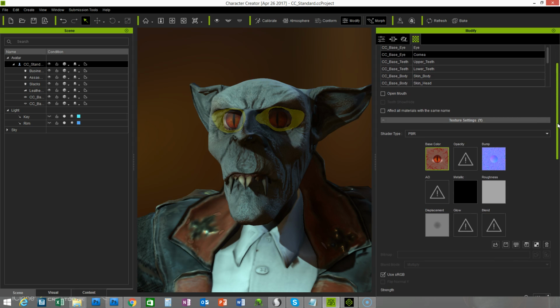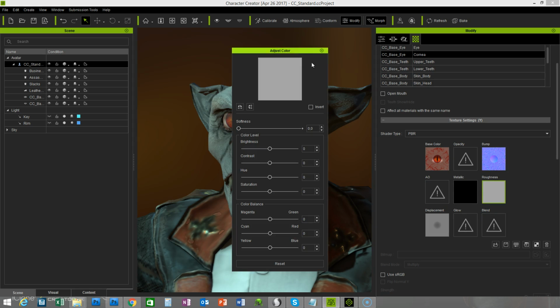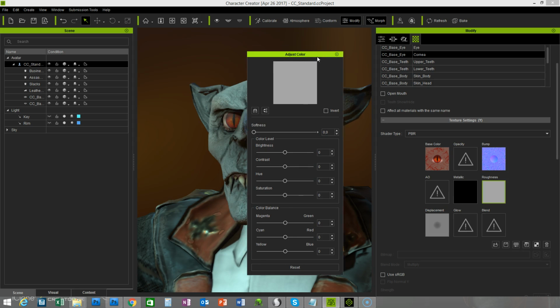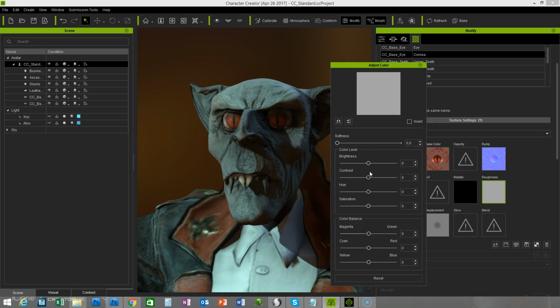To change this, you just need to adjust the roughness texture here. So double right click on it, or use this little button here at the bottom, and just play with the brightness, make it darker to bring back the reflection in his eyes.